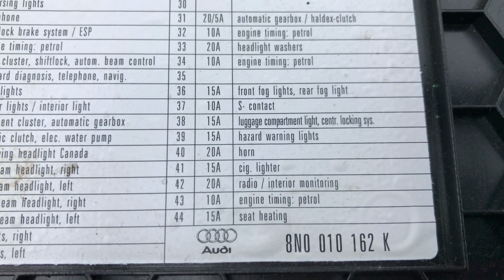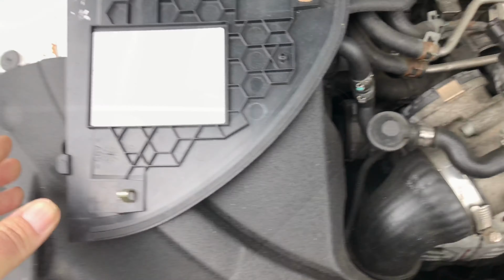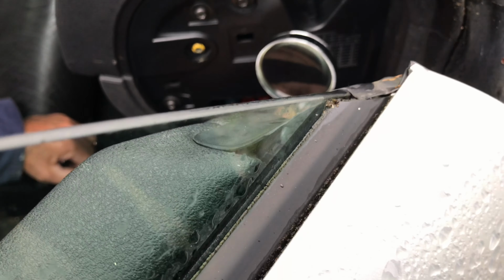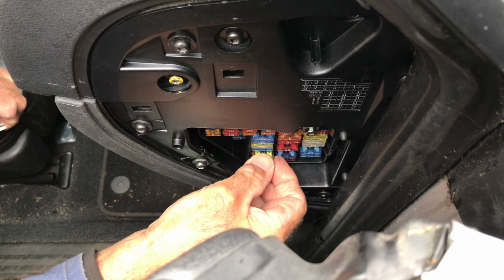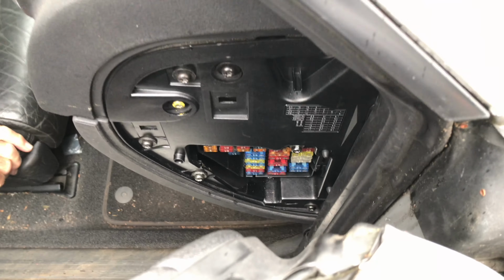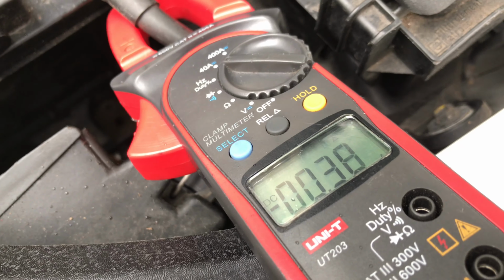Strange one, that. I think we should put that fuse back in. Right, we'll abandon this at the moment. 42. Does it give you a layout? Right, now. So we're putting 42 back in. That's the third one from the bottom. So let's see if this makes any difference. Even with that out, we went into shutdown mode. That looks good. And the fuse is back in, but our amperage is still too high.